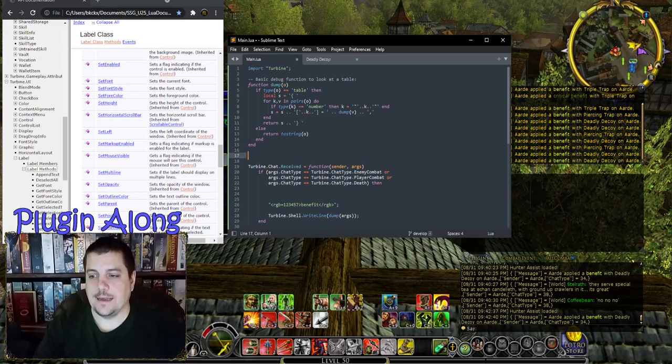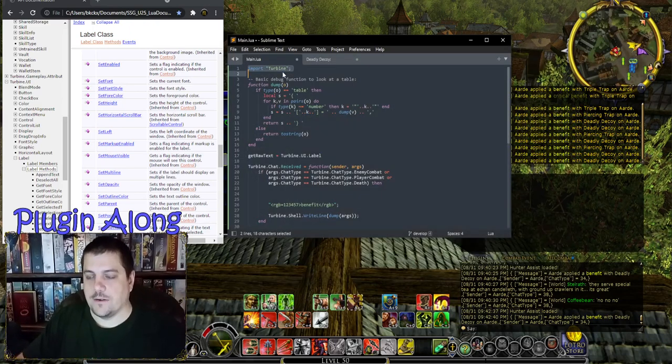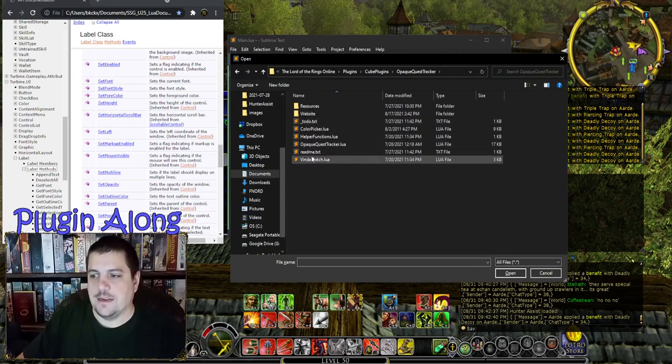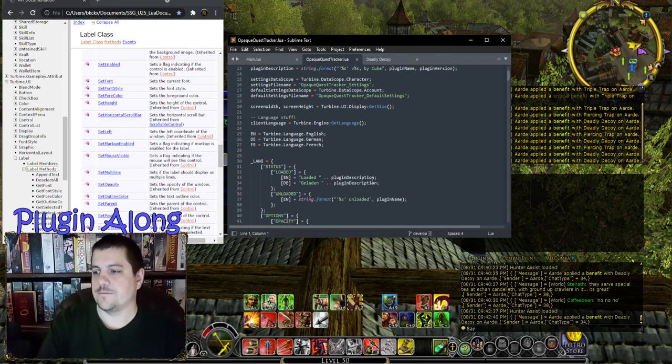What that would look like is we could go ahead and have a, let's see, text, yeah, get raw text equals turbine.ui.label. And I'm going to want to go ahead and import turbine.ui, or that won't work. And the other thing I want to do is remind myself how to write stuff by looking at this. Let's see. Oops.